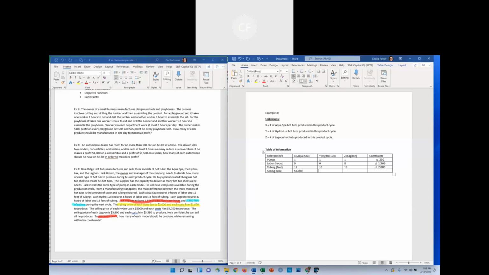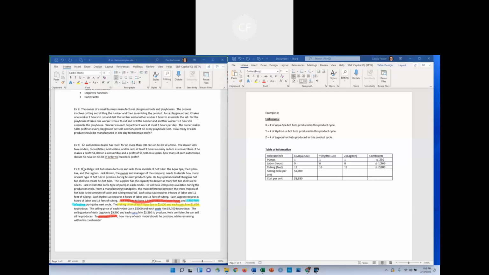And then we're told that it cost him, so we're talking about the cost per unit. And right, so this was the price per unit. So that's 2,000, and the cost per unit for the Aquaspa is $16.50. So then the next thing is the selling price of the Hydrolux.